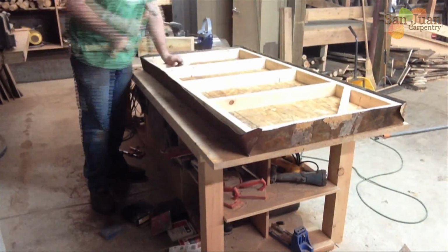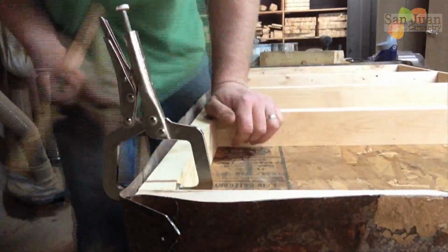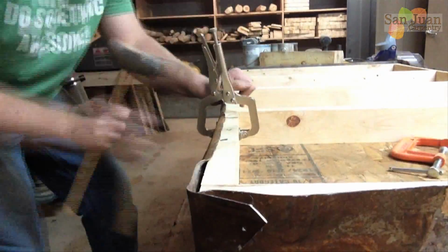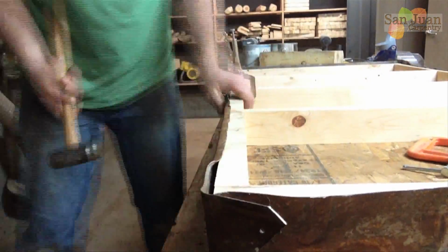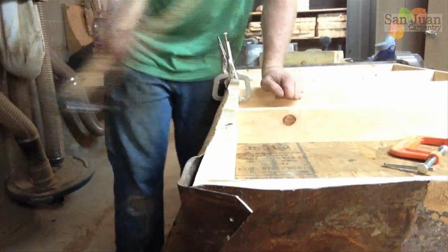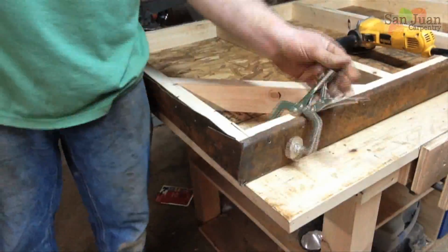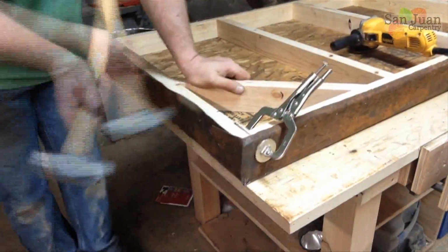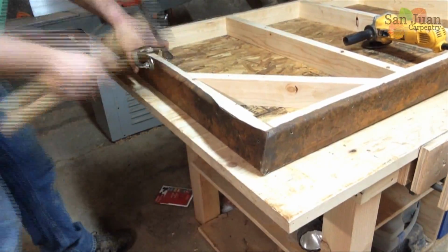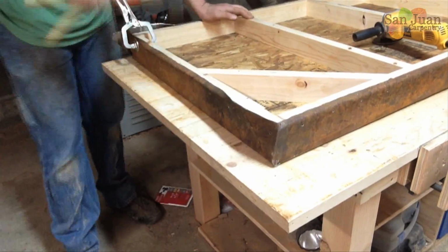Alright, so now to fold the lip underneath, I'm going to use this handy clamp here to hold the sheet metal to the wood as I bend over the edge. And at first I was worried that this wouldn't be enough to hold it in place, but it turned out to be pretty sufficient. So now to do the corners, kind of the same deal. I just want to make sure that the metal is pressed up against the wood as I bend the metal over. It's going to help not only get a good, nice corner on it, but also it's going to help bend it in the right spot too.